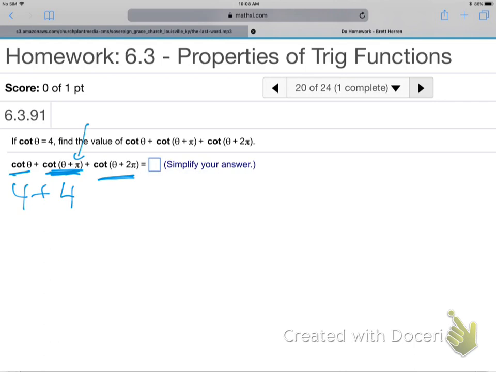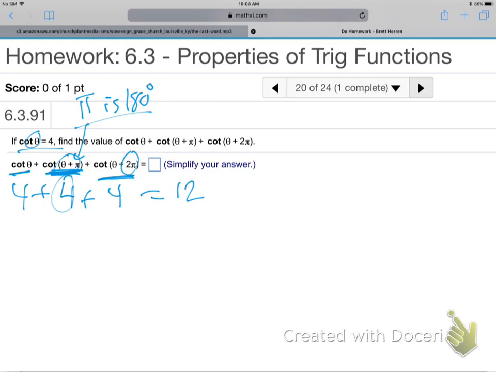Remember, values repeat every pi, every 180. For tan and cotan, if you go half a circle more, pi is half a circle, pi is 180, it's going to be the same value again. They're going to repeat values. So whatever theta is, I have no idea, but the cotangent of it is 4. So if I go 180 more, pi more, it's going to be the same cotan. It's not going to change. That's what it means for the cycle of tangent to be pi or 180. It means if you add pi or add 180 to the angle, you're back to the same value again. And guess what this one's going to be? 4, because it's just 2 pi. Just 2 half circles. It's going to come back to the same values again. This is 12. We're done.